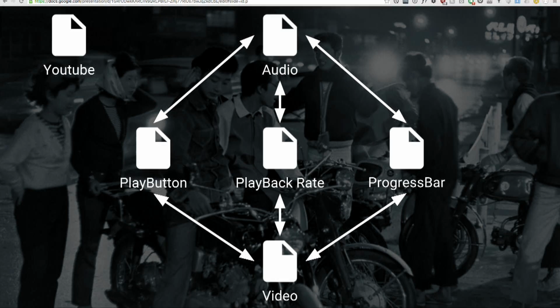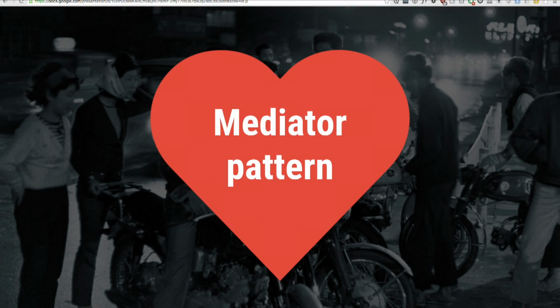This is mainly a problem when you're building UI components, because my buttons need to communicate to audio and to video. So what do you do? You implement the mediator. I've gone beyond that point, it's my favorite pattern, and I really like it because it saves a lot of time. What does the mediator pattern do? The mediator pattern is like a publish and subscribe function. It does nothing more.